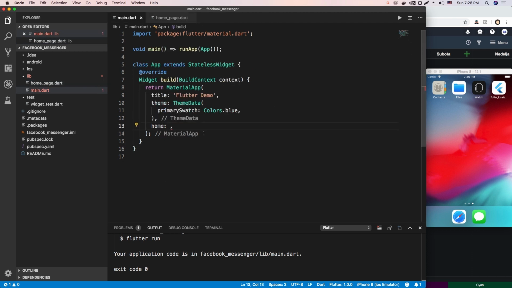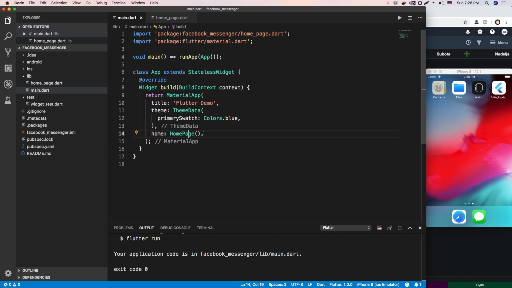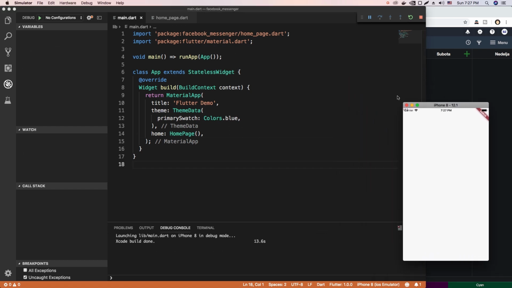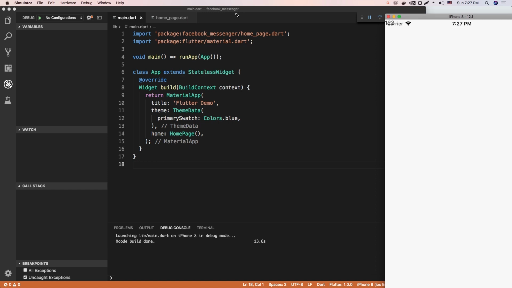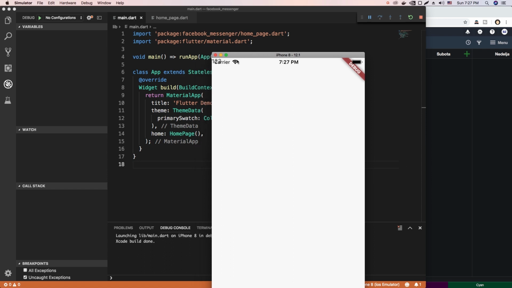In our main.dart file, we need to create an instance of our home page, and we need to import this file, and that's pretty much it. And now I think we can run our code to see that this works. Okay, now we have our empty app up and running, and you may not be able to see this text over here because it's all the way to the top. You can see, 1, 2, 3, that it overlaps with this carrier text, but it's still there.